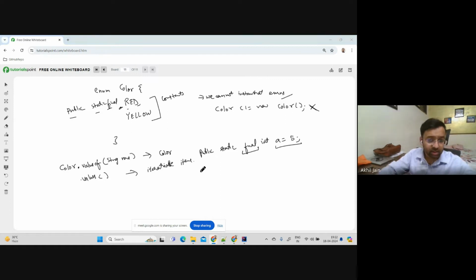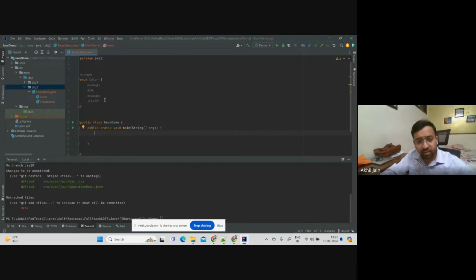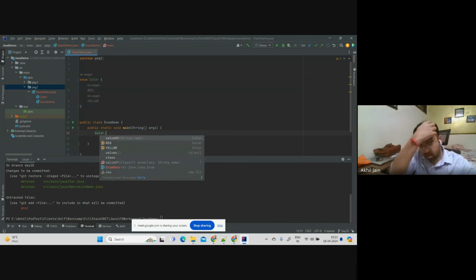What I mean is, see here. I created an enum here, right, everyone? Now let's say that I want to check what all values I have in my enum. So what I'll do is I will type here Color dot values. If you see here, values does not accept any input, which is okay. So I don't have to provide any inputs to it. But what is the return type of this method? An array of Color.